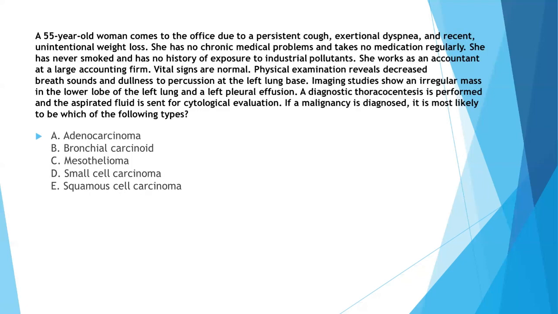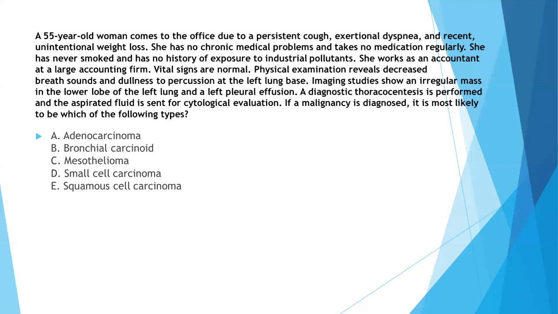Here we have one more question with us. If a malignancy is diagnosed, it is most likely to be which of the following types? A 55-year-old woman comes to the office due to persistent cough, exertional dyspnea, and recent unintentional weight loss. She has no chronic medical problems and takes no medication regularly. She has never smoked and has no history of exposure to industrial pollutants. She works as an accountant at a large accounting firm.